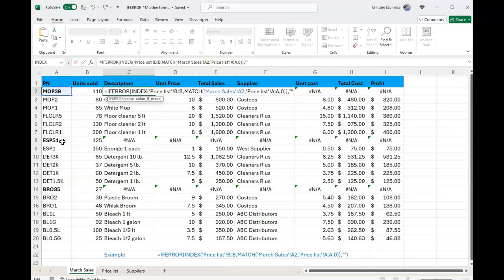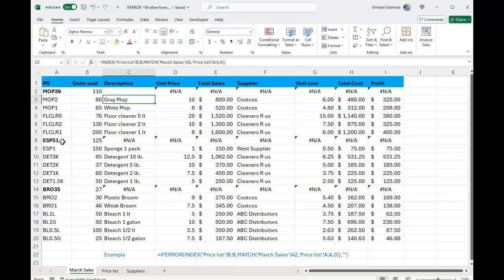And then we're going to close the parentheses. And I'm going to hit enter. And now it's just a blank value. Again, depending on what kind of data you're using, maybe you just want a blank. But we're going to do some other examples too.